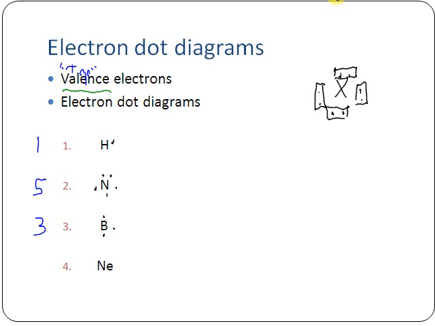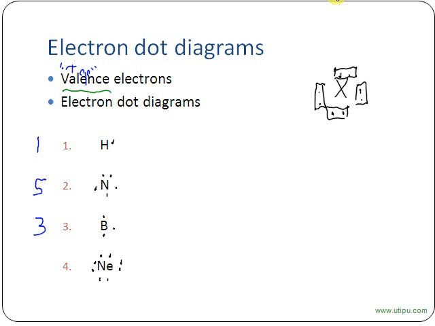Our last one here is neon. Neon, if you take a look, is element 10 sitting over there. From element 10, its highest energy level is still the second energy level. And how many electrons does it have? It has 2 in the 2s, 6 in the 2p, for a total of 8. And so it has 1 here, 2, 3, 4, then it has 5 doubling up there, 6, 7, and 8, like that. And so that's how you draw out the electron dot diagram for neon.